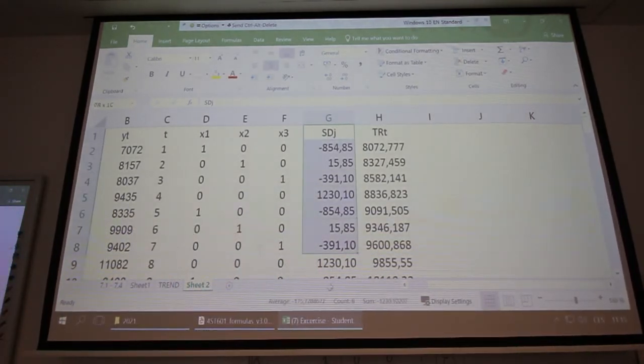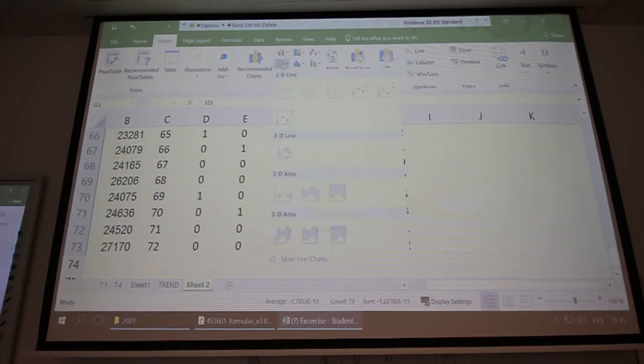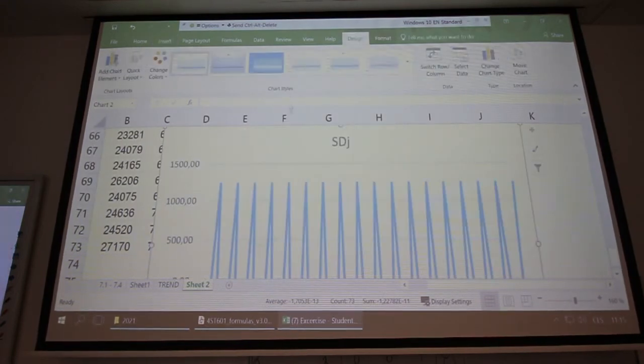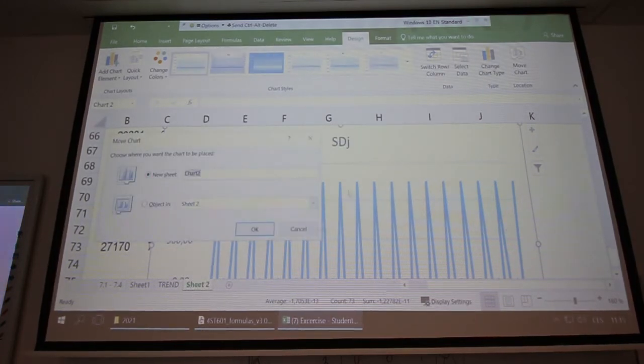You can select this column, and we can insert a line chart. Again we can click the right button, move chart, new sheet. This is seasonality.